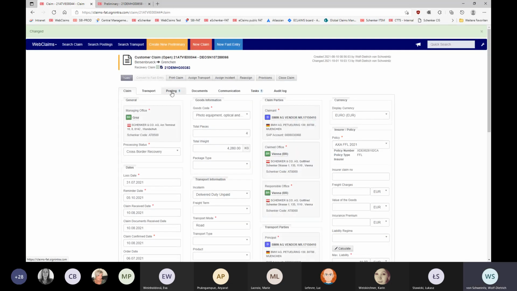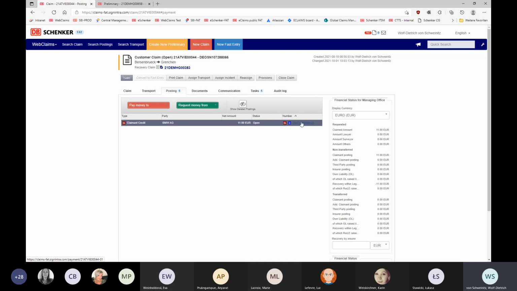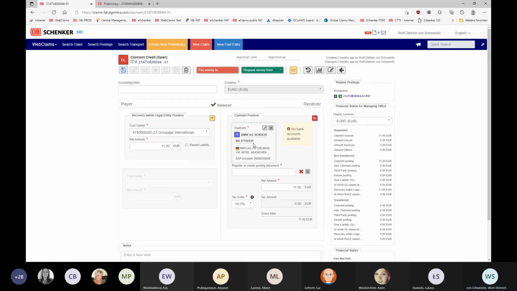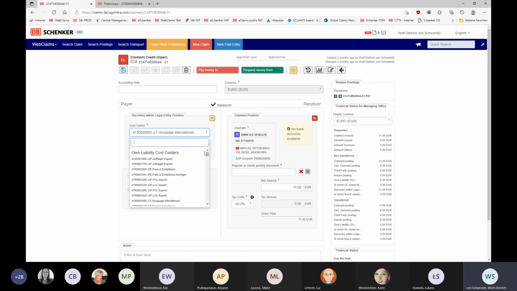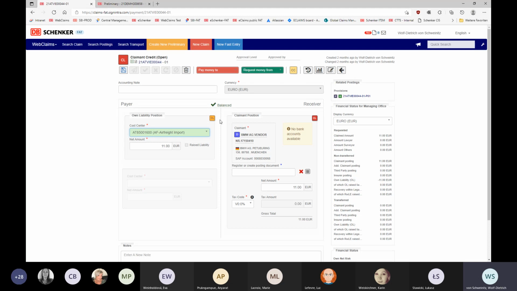Now I would take it to Graz, and then you would see that it keeps the old cost center, but then of course it would show up here the cost centers of Graz, and you would pick my own one or the one which is relevant for that case. So it would be the own liability.